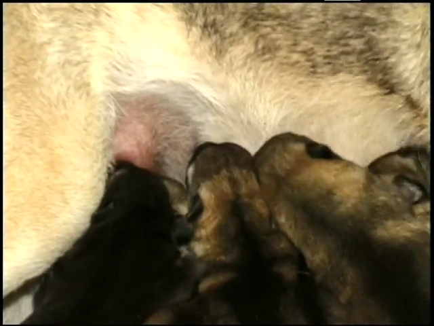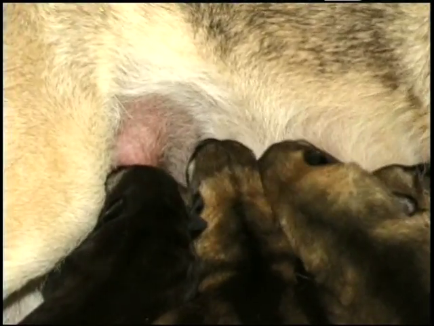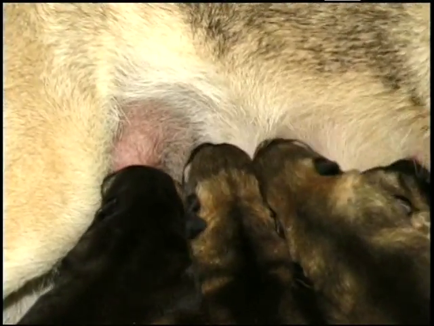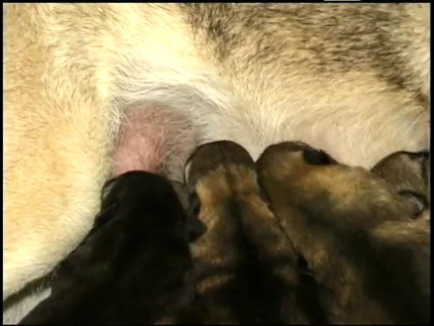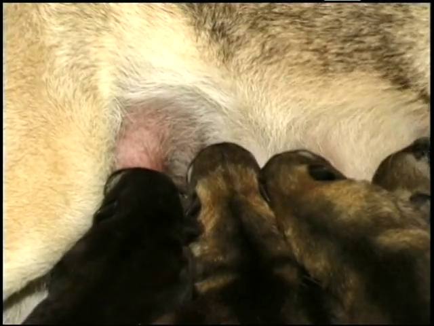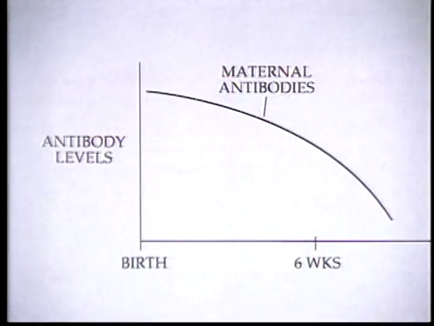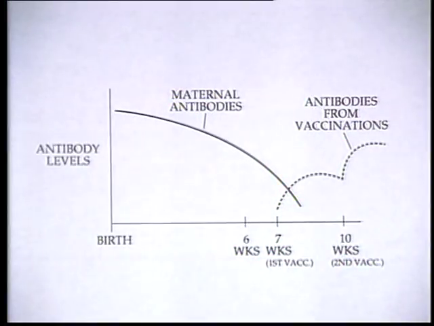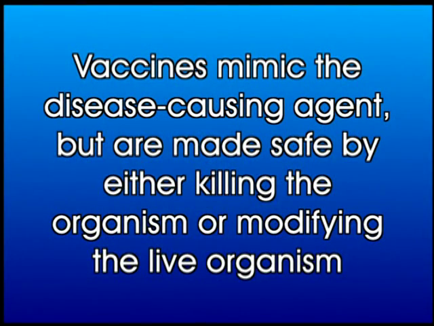The problem with vaccinating an animal prior to 6 weeks of age is that the vaccine tends to be neutralized by the existing maternal antibodies. This often leaves the newborn with reduced circulating antibodies and thus is even more susceptible to the actual disease. We want to time the administration of the vaccine to kick off a response just about the time the maternal antibodies are fading away, usually about 6 to 8 weeks of age. If we want to try to stimulate immunity in a young animal, we shouldn't vaccinate them for something they already have maternal antibodies for.